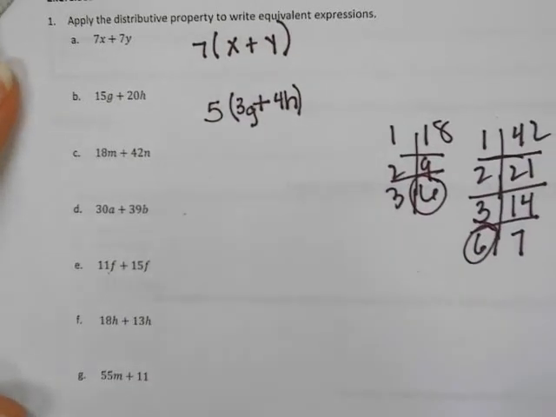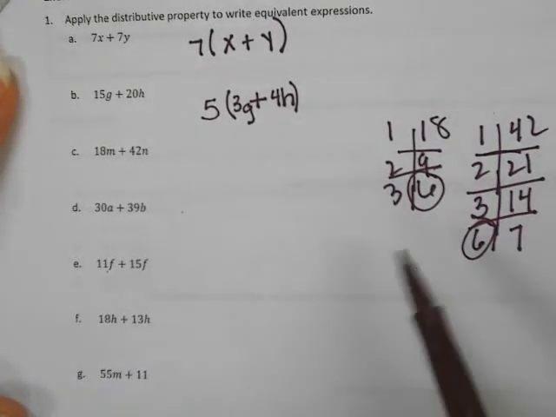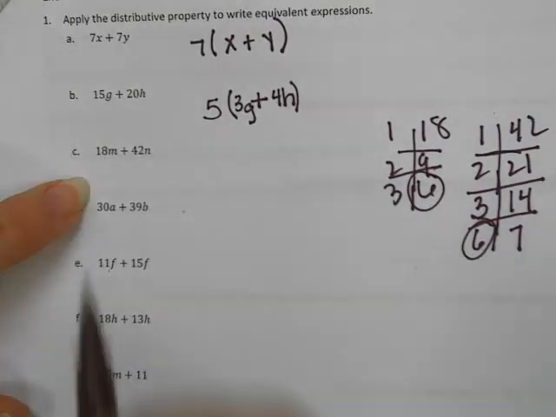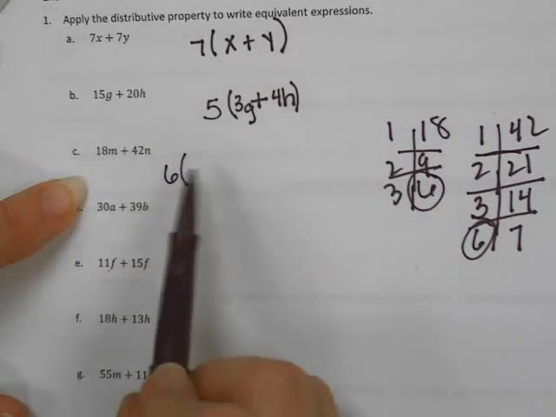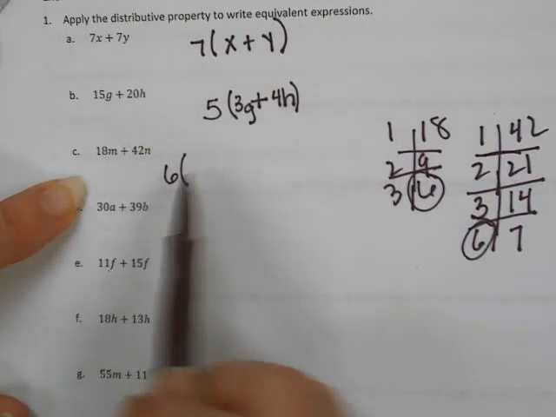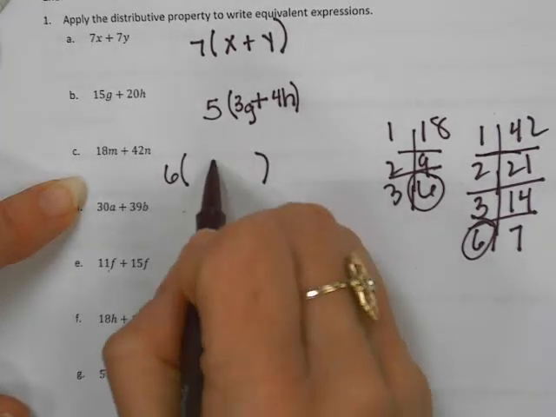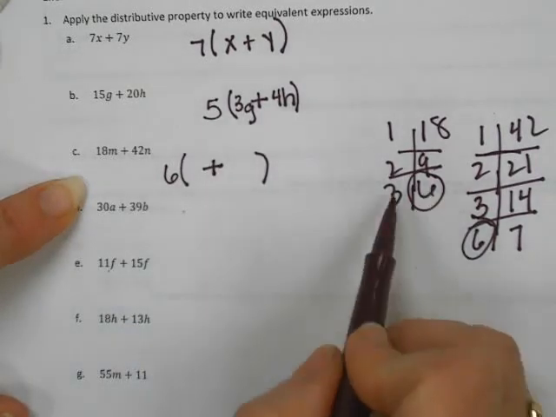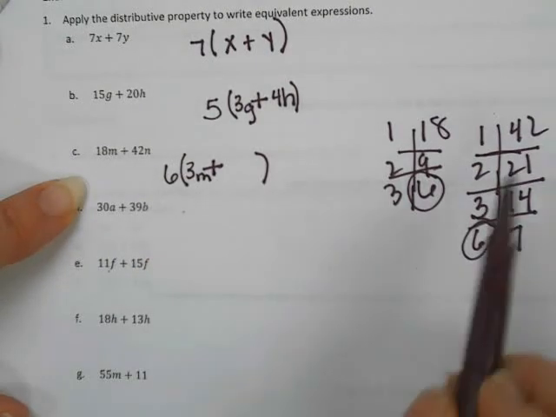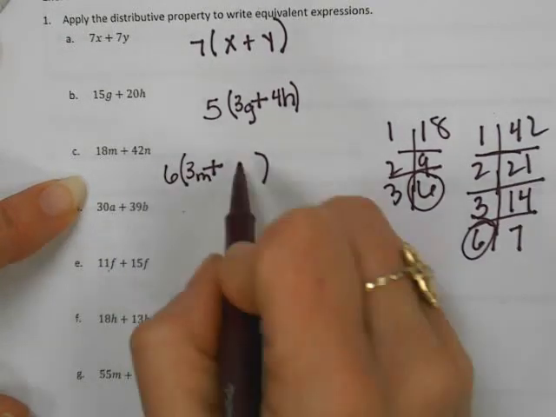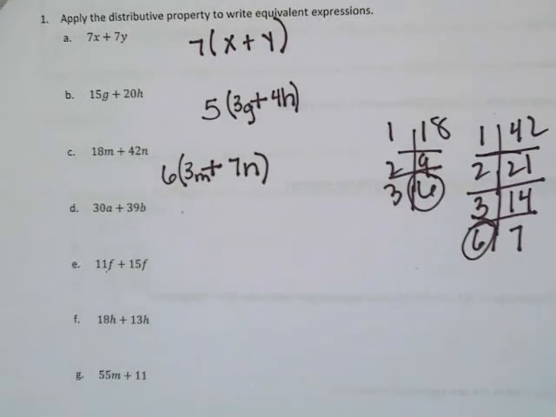Okay, so hopefully you tried to find the greatest common factor of that one on your own, and you would find that it's 6 once you do your factor pairs. So 6 is going to go outside your parentheses. Then you're going to look at what you multiply 6 by to get each one. So I'm going to put my addition sign in there. 6 times 3 is 18, so it'd be 3m, because I don't want to forget that variable. 6 times 7 is 42, plus 7n. So 6 times the sum of 3m plus 7n.